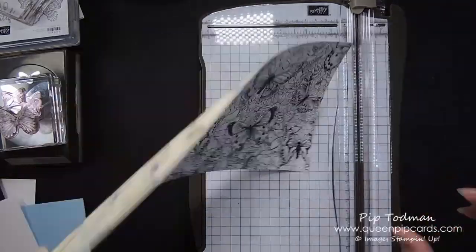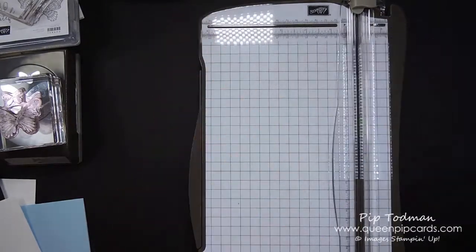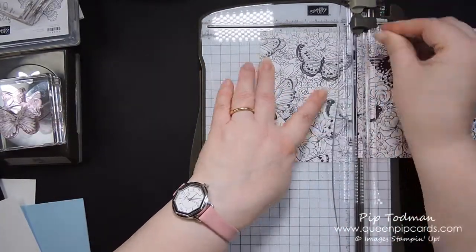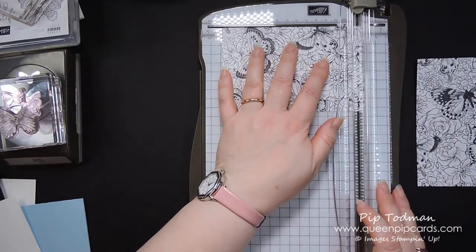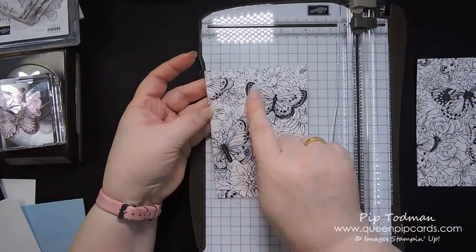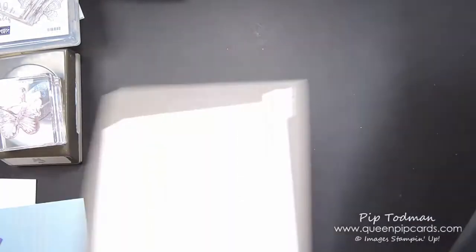flower. What happens if I turn it this way and do 9.5 this way? Then what do I get? No butterflies. Okay, so it's worth just playing around with the paper just to see what you want to do and what you'd like to get. Yeah, that's quite nice as a focal. Good, good. And then we need to chop it down to 13.9. Okay, so it needs to be 9.5 by 13.9, and that gives you the perfect size to fit on here. I'm going to put a bit of this underneath here so you can see.